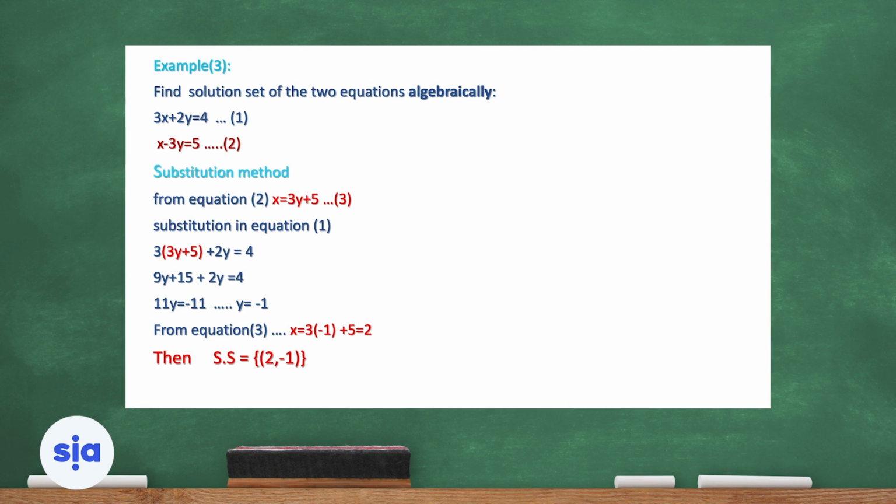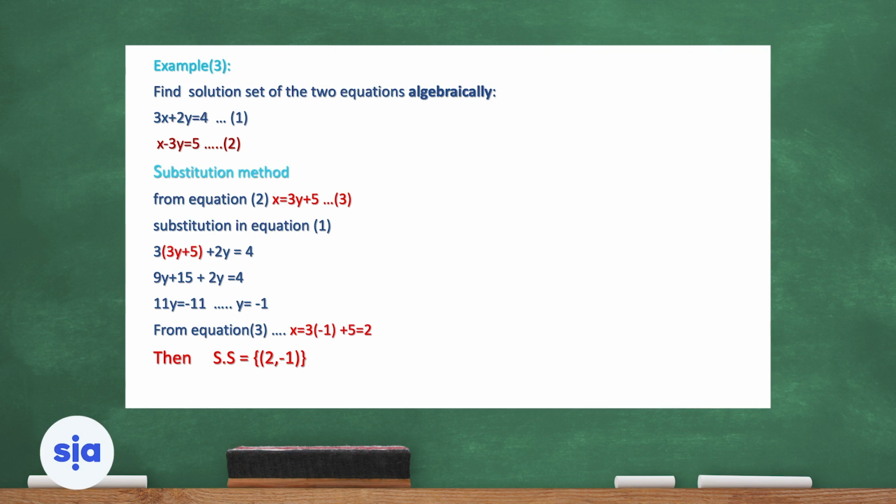Again, we can do it by the substitution method by moving here in the second equation the 3y to the other side, or we can use the omitting method. But here in the omitting method, we don't have any of the coefficients that are the same, neither of x nor of y. So you're going to decide to use either x or y to have them having the same coefficient. So for example, let's choose x. So I'm going to multiply the second equation by -3.